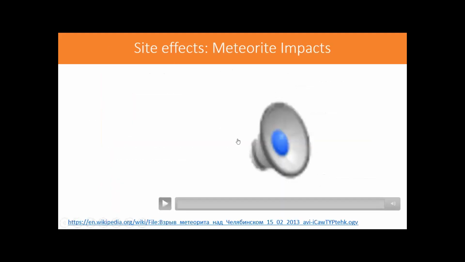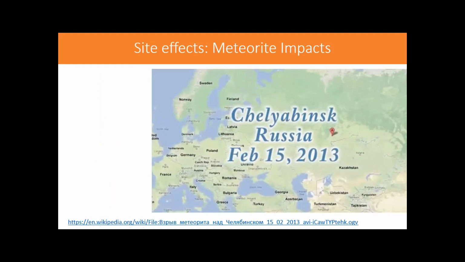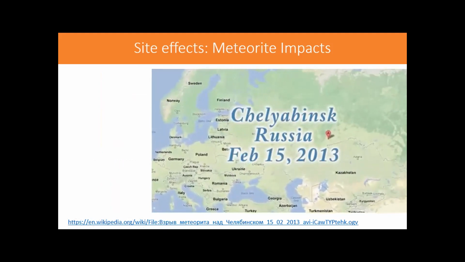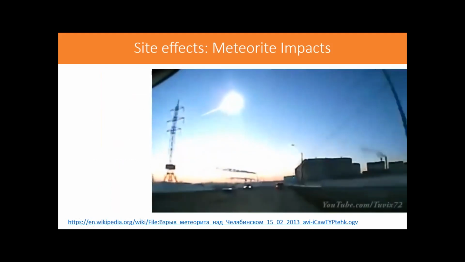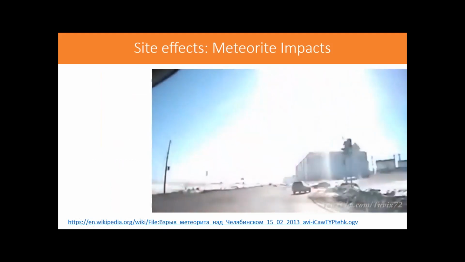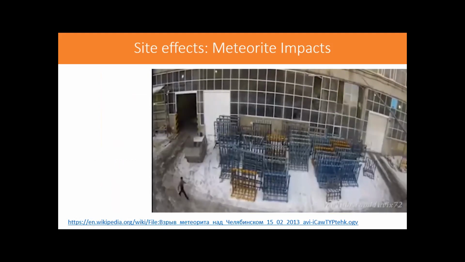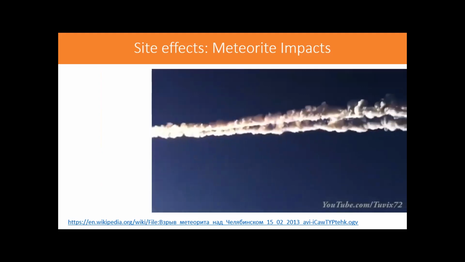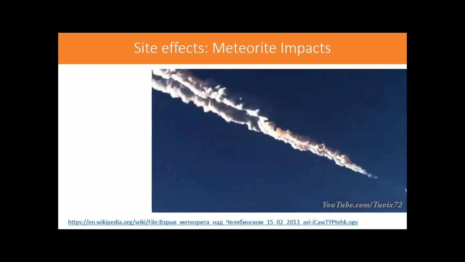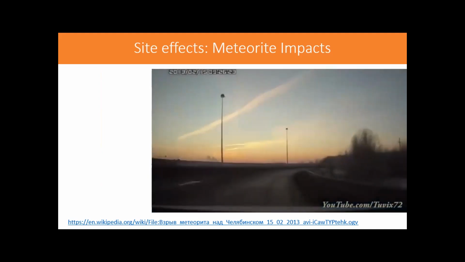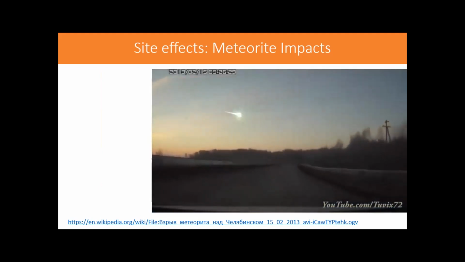We can also detect earthquakes from meteorite impacts. Doesn't happen very often, but meteorites create enough air pressure and impact to create some type of seismic wave. So we can tell, even if we don't have video evidence or evidence from satellite data that a meteorite impacted, we can see it in seismographs. There's typically no lead up to the earthquake event whatsoever. It's just really quiet and then boom, big seismic event, and then a little bit of aftershocks afterwards. So even meteorite impacts cause seismic events that we can pick up with seismographs.